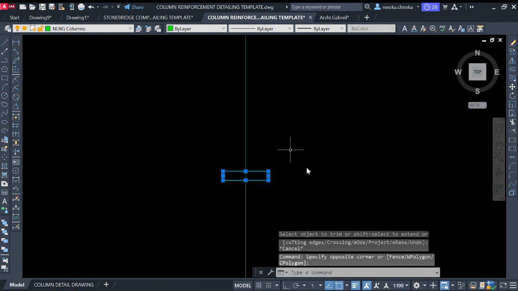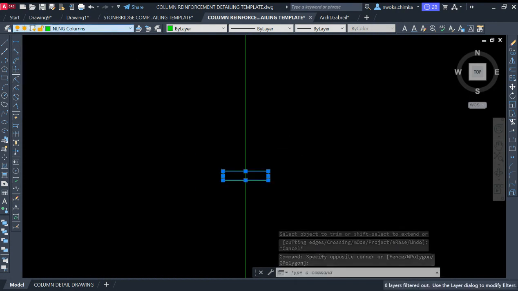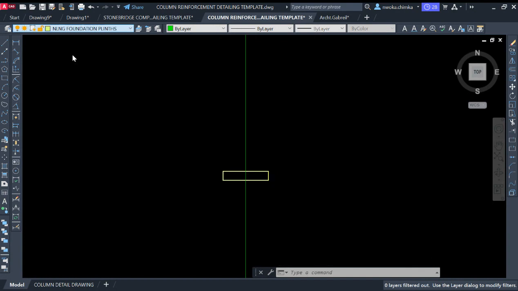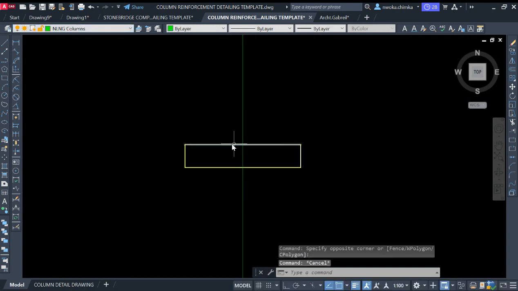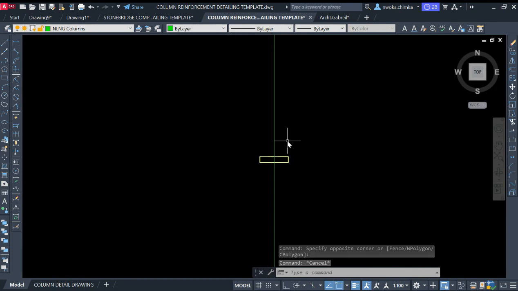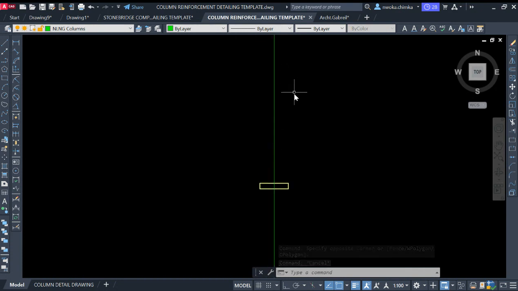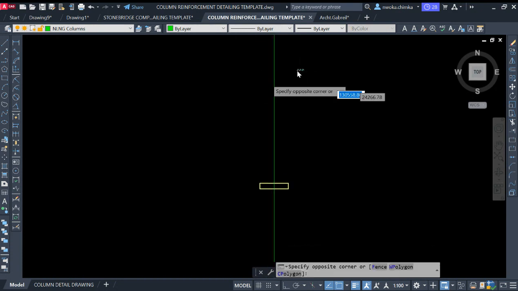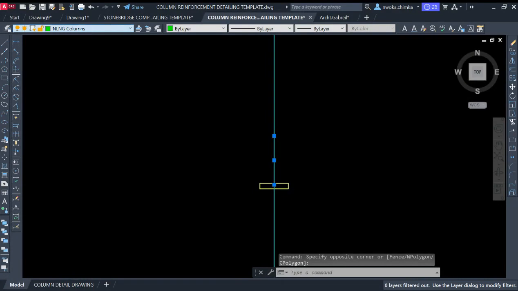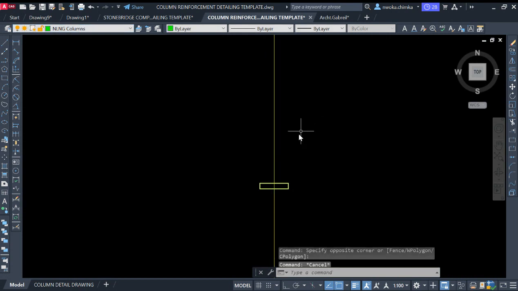Then I will now change this to the base layer, to foundation layer, which is here. You can see it here, foundation plan. So I'll click on this and put the foundation plan. So this is now what we have gotten. So again, this is now our grid line. So I'll click on this again to change this to center line, as you can see it here. Center line, you can see it here, layer, and I'll change this to center line.